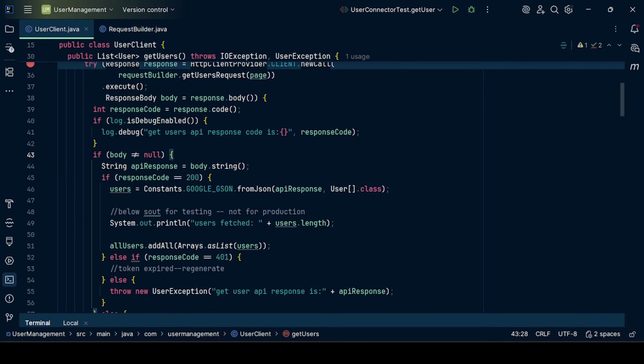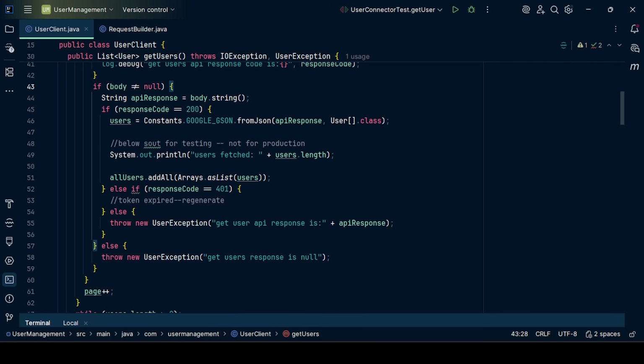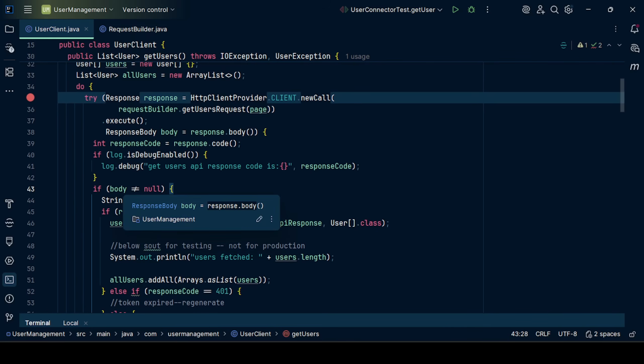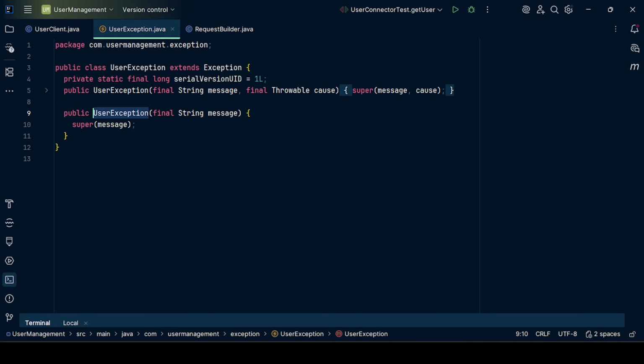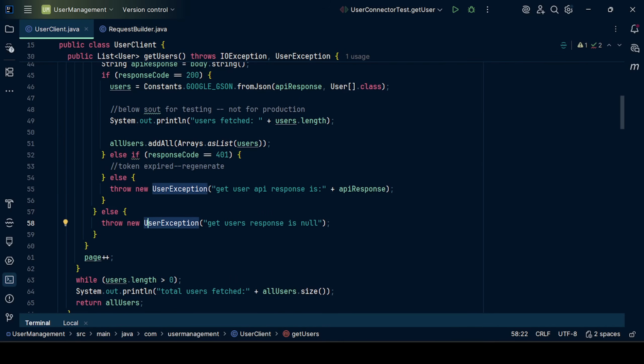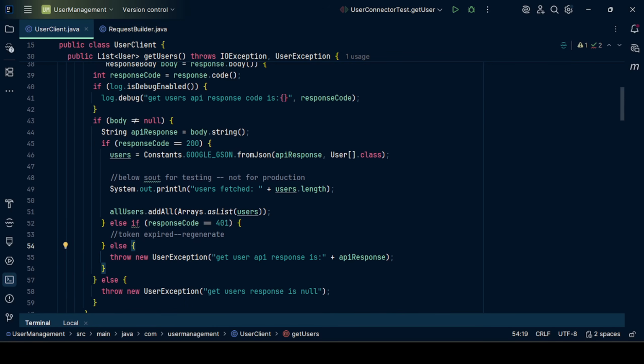Next would be whether the API response body is null or not null. Again, in case of deletion, if it is null, yes, we might throw an error depending on the scenario. But in this case, it should ideally not be null. So if it is null, we can throw an exception. I've created this customized exception as part of this, extending from Exception, like this, right? Definitely, you will have the source code available to explore all these things and grasp this easily.